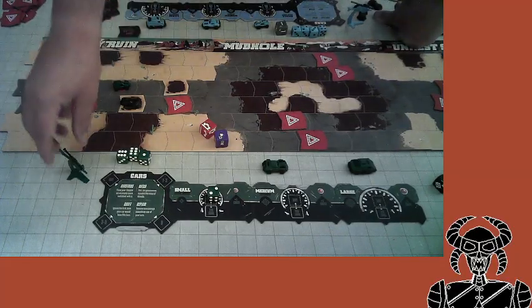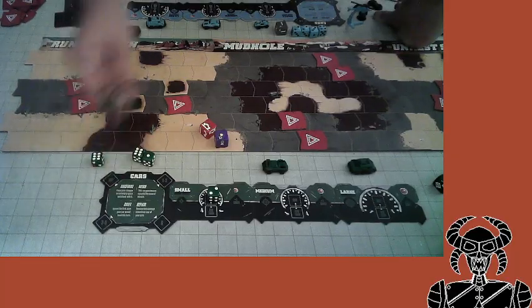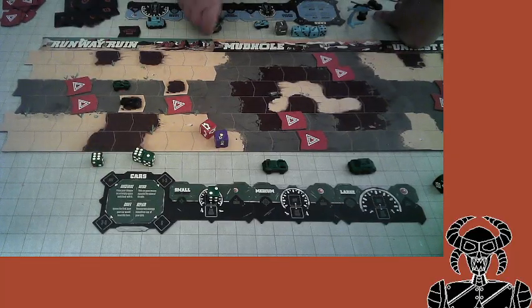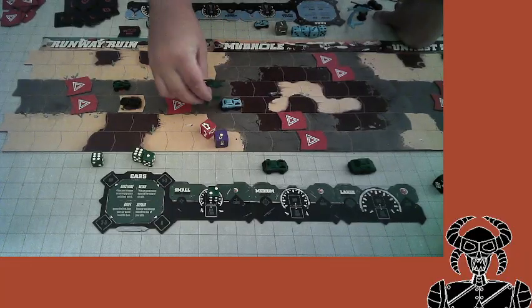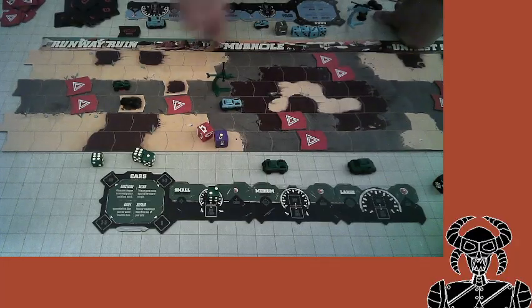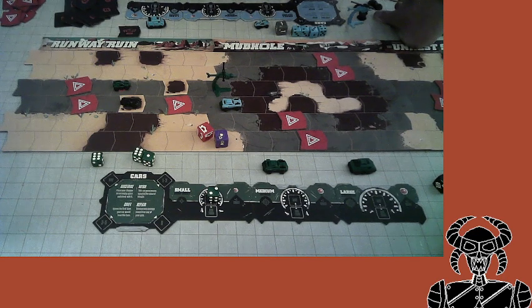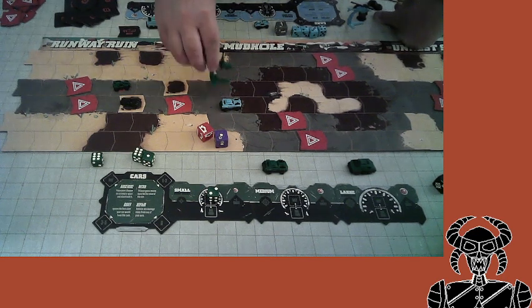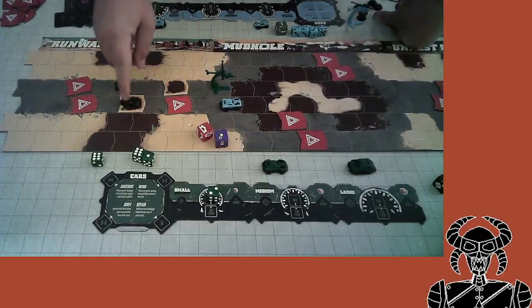And then finally, there's airstrike. Any die works. You deploy it, and as long as there's something in its front arc, it can shoot. So choppers can shoot, and vehicles can also shoot in their front arc.